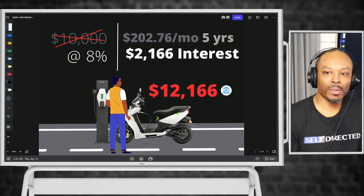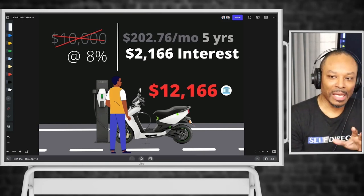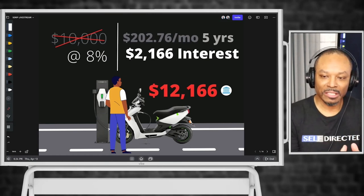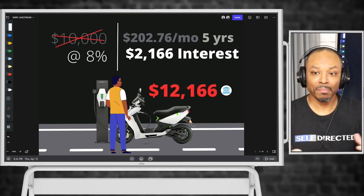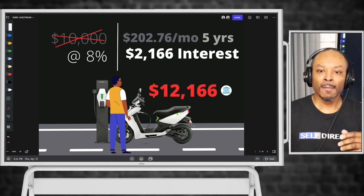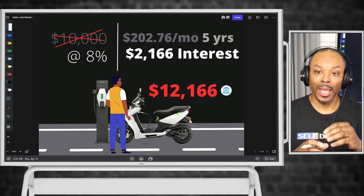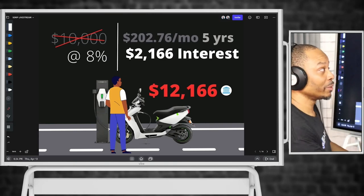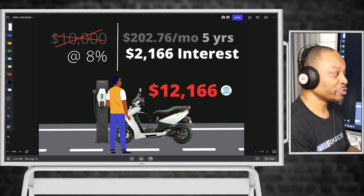Is there a way to improve upon this? Is there a way to address this same activity — buy the same vehicle, use it for the same period of time — but have better use of your dollar? What's actually happening here is the income that you make is going towards this purchase, and once it goes towards this purchase, you never have access to that dollar again — it simply goes away. In essence, you're giving the bank $2,100 in interest.